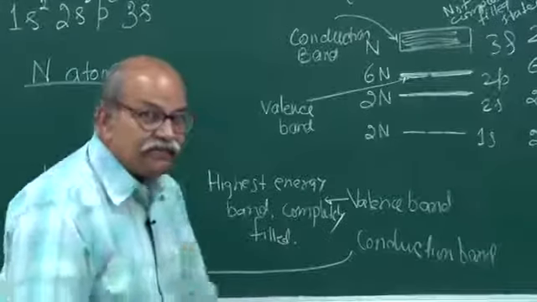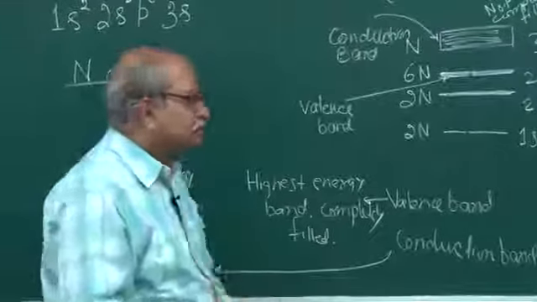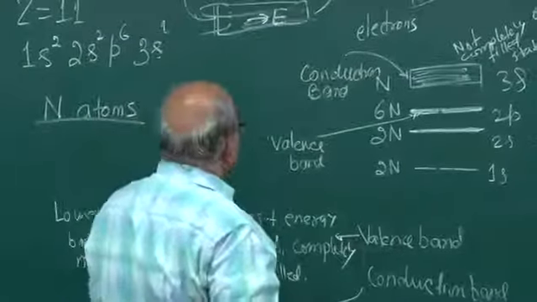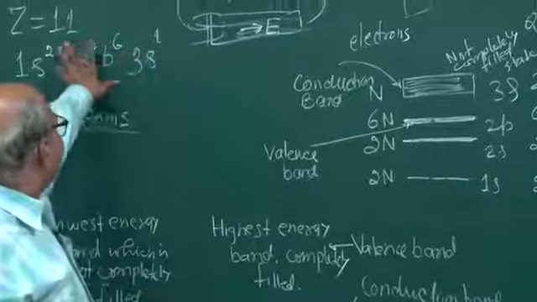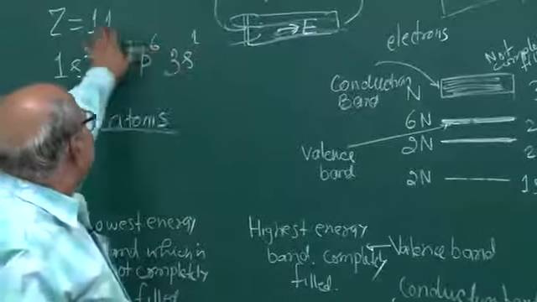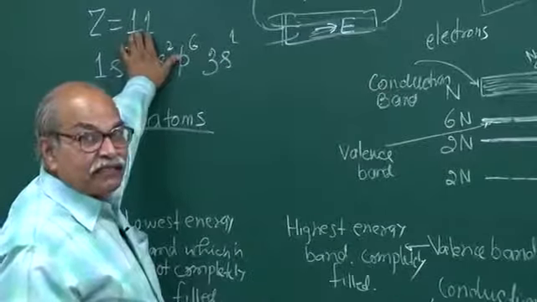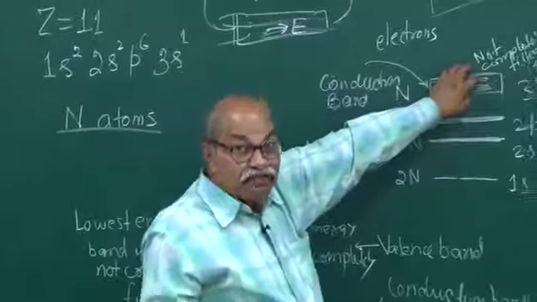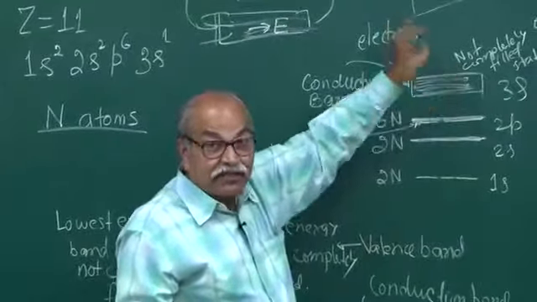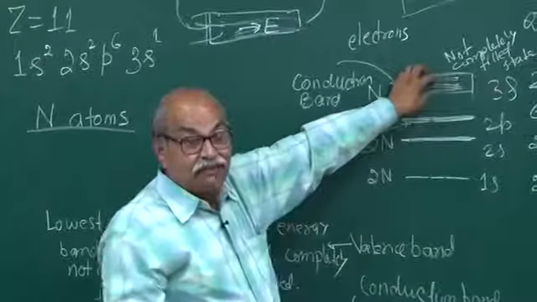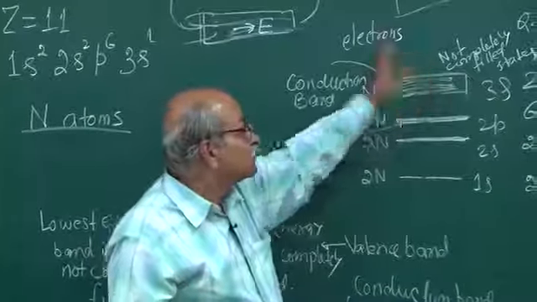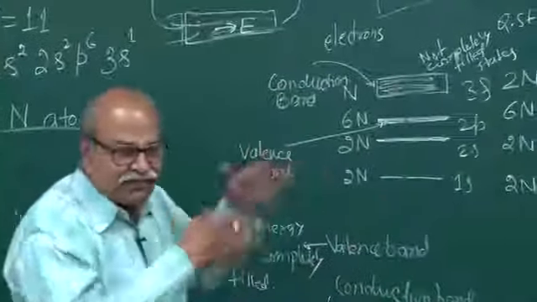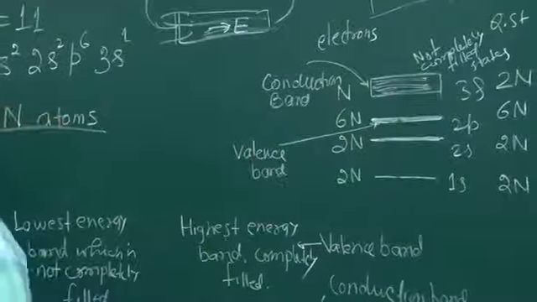Okay. Now there are varieties of structures possible. One structure is this. I had taken sodium as an example, where there are 11 electrons per atom, and we see that you have a conduction band in which half the quantum states are empty and half the quantum states are filled at low temperature, and therefore conduction is possible. Sodium is a conductor. All metals will have this kind of property.